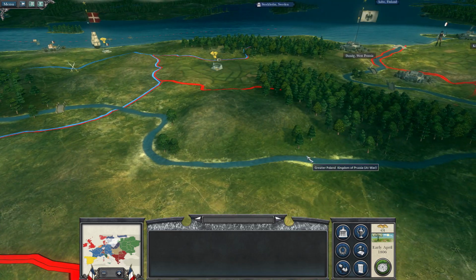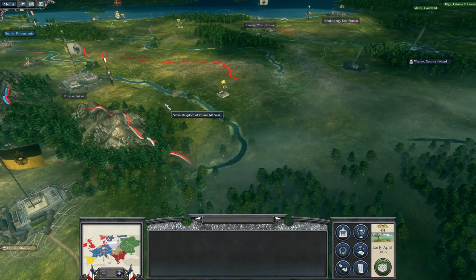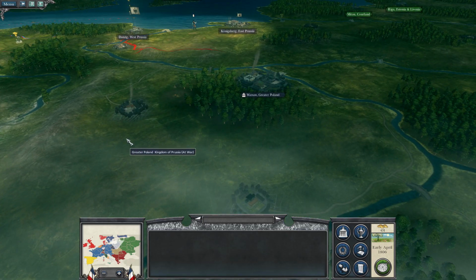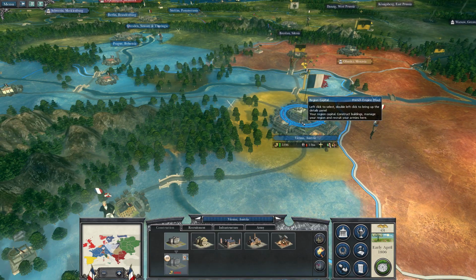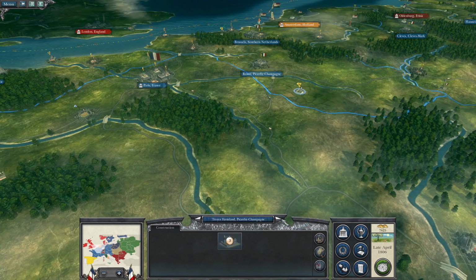So what do they got now? Danzig in West Prussia, Königsberg in East. And then they've got Warsaw in Poland there as well. Probably should bring back Poland. Maybe liberate them at some point. Right.